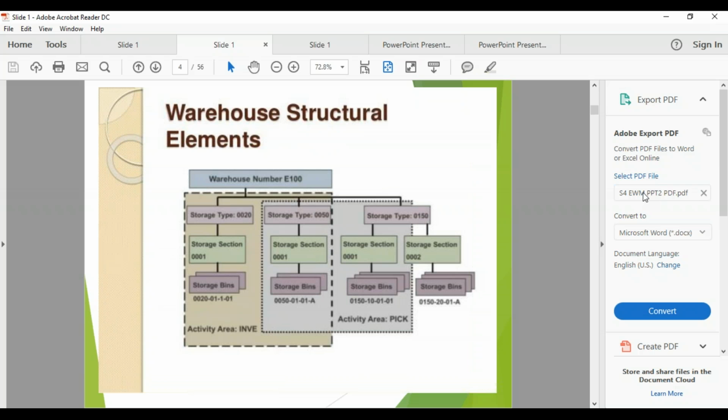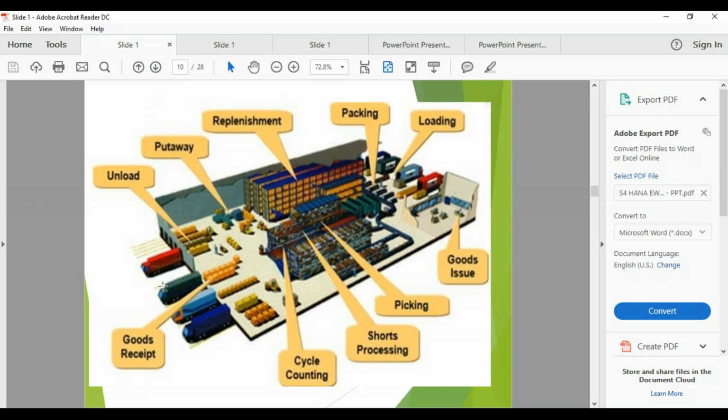Storage type plays a very key role in the configuration part, because, as we have seen here, there are multiple areas which are located. Every storage type will have a role. For example, the yard has a role: you will be parking the vehicles there. The yard gives a place to park.